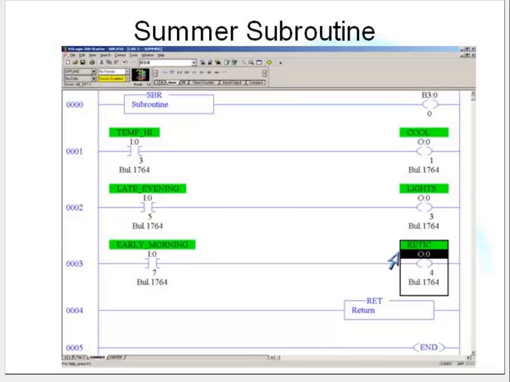It takes a little bit longer to write the program initially because you've got to be thinking, okay, I'll make a summer subroutine and I'll make a winter subroutine, and so there's a little bit more typing in to do. But having typed it in, it's actually quicker to fault find. So the install person will actually be away sooner, because if he gets a fault in the summer, he only has a small thing he needs to look at. If he gets a fault in the winter, he only has a small section he needs to look at. So it's easier for the install bloke, and it's much easier for the maintenance people, because it cuts down the number of places they need to look.